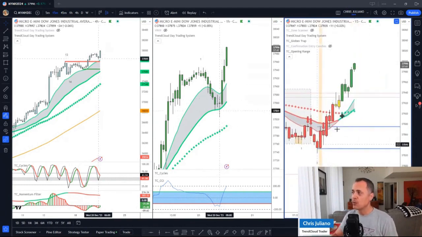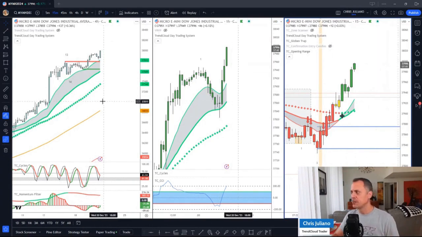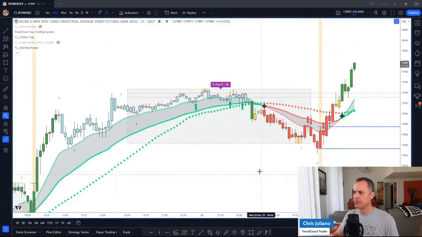So today, what happened is we're in this extended trend on the high time frame. And a lot of people always ask, how do you know when you're in a corrective phase? How do you know when you're in an impulse phase? Well, if you go to your Trend Cloud cycle indicator, this is a timing indicator, and it clearly tells you whether or not you're in an impulse phase or a corrective phase. So what is an impulse phase?